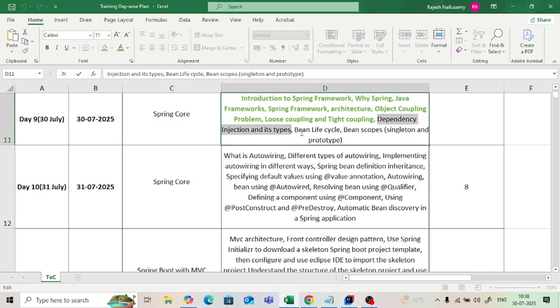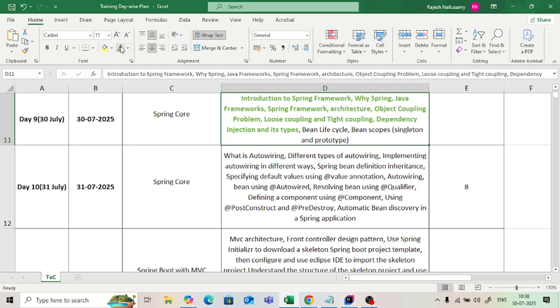Now tell me, what are the types of dependency injection? Two types. One is constructor based injection, another one is setter based injection. Are you okay with this? Either XML based configuration or Java based configuration, you will be doing either constructor based injection or setter based injection. You know Java based injection, right? Manual injection. I'll be showing a demo for all of them, and we'll be looking at it. I'll keep it very simple and make you understand, right?